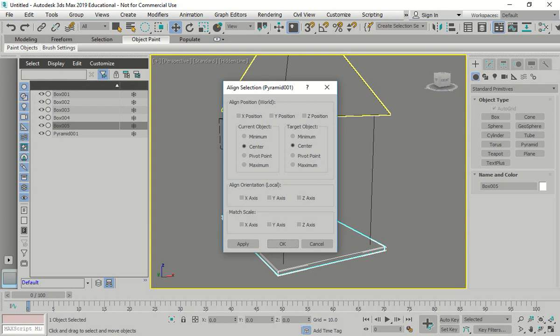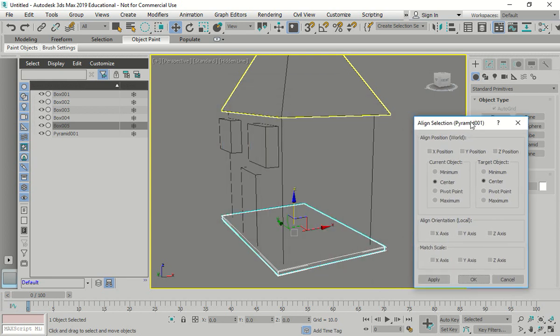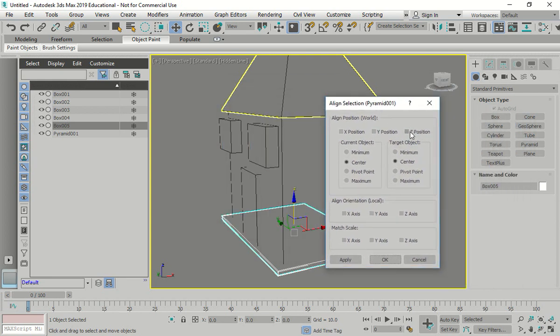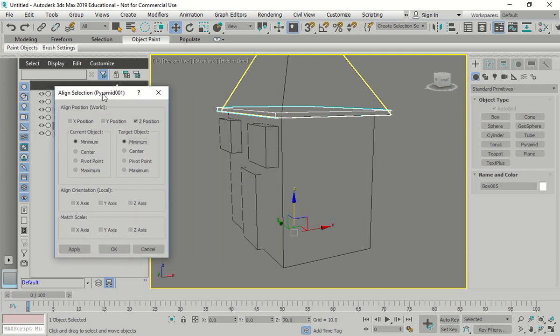So how do we align it now? We just click center, center, and we're going to align it with the, I think, Z position. Minimal. See how it drops it? Look at what we're doing here. We're just playing with it, and we saw that in this case we wanted to go all the way to the Z with the minimal target, so we brought it there. And if we do the center, to the maximum, which is the bottom. Do we see that?